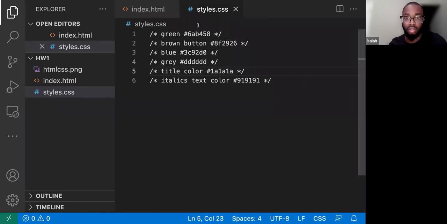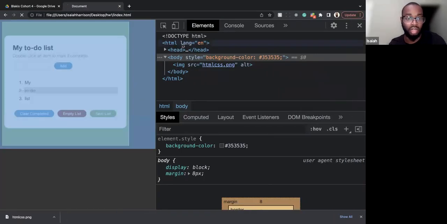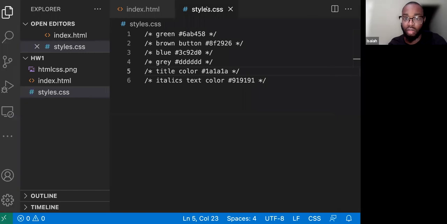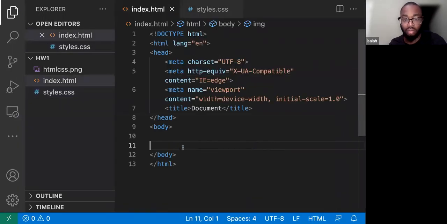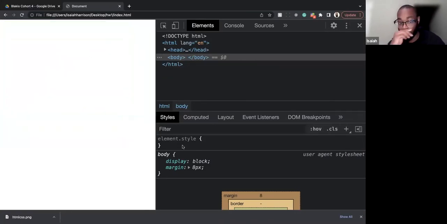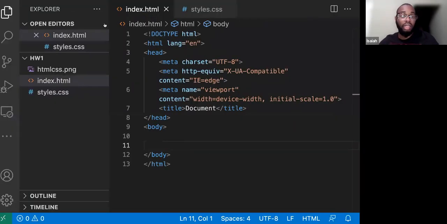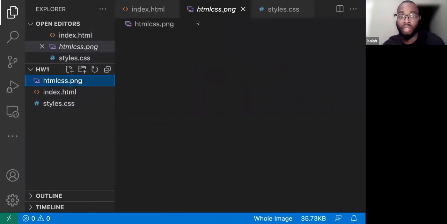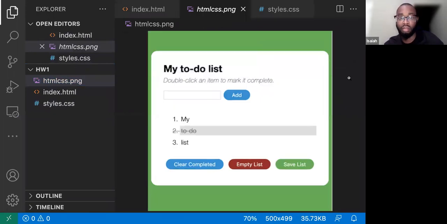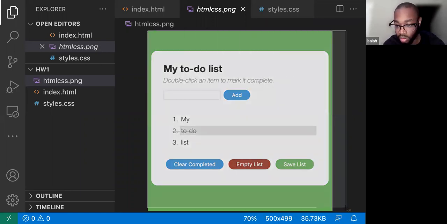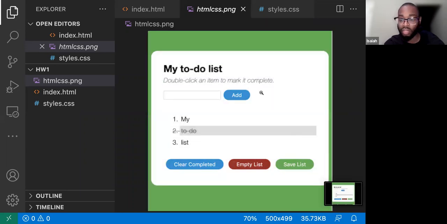Let me refresh to get rid of all of that. And I'm going to get rid of this image also from the HTML. I'm going to refresh and we don't have anything. So in this image, every time you create something in HTML, you want to look at sections of the image. I'm going to take a screenshot of this real quick, just so I can show y'all the different sections I'm looking at.